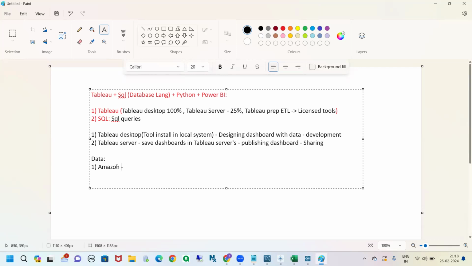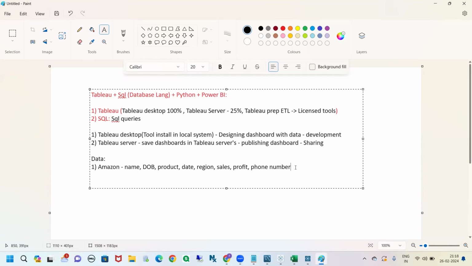Then what will Amazon do actually? Amazon is trying to store your name, date of birth, what is the product you bought from Amazon, which date you bought the product, from which region you bought the product, what is the sales amount, what is the total amount you spent on that product, and what is the profit they got from the sales you made. So when you bought some product from Amazon, they will try to store all this information. Of course they will store our phone numbers also.